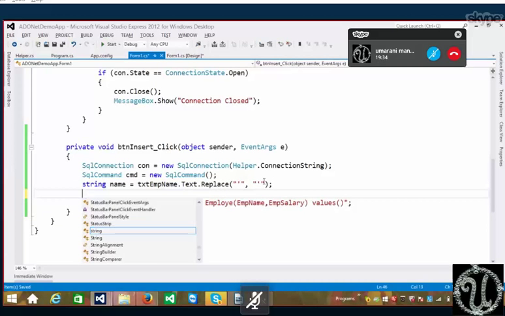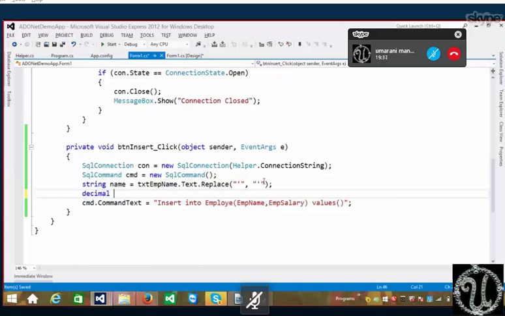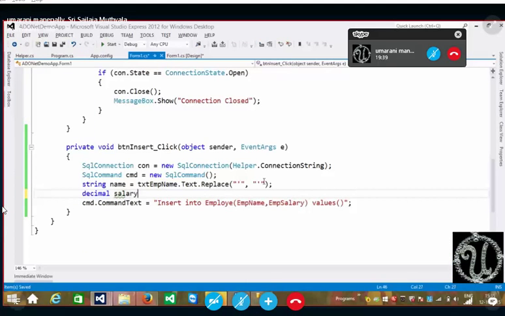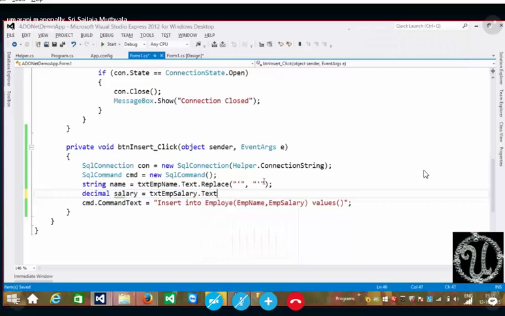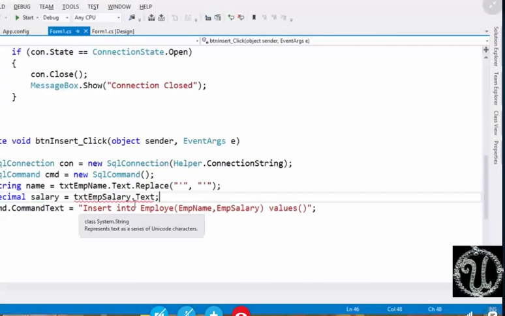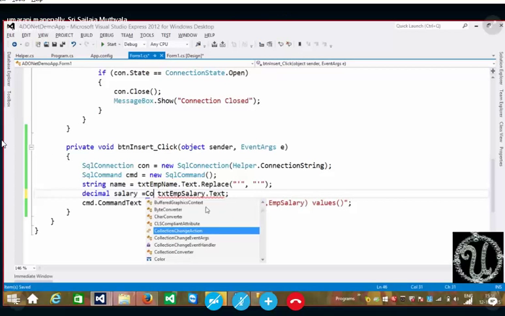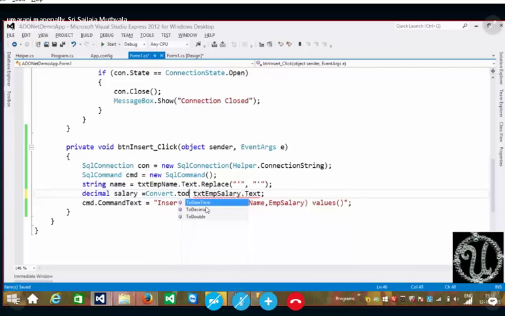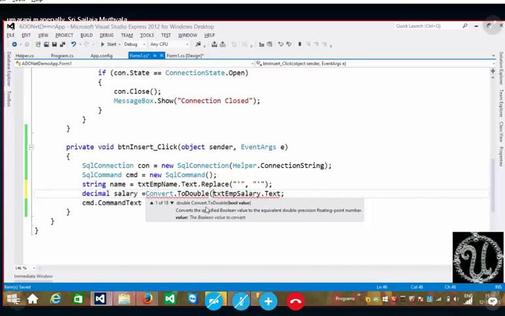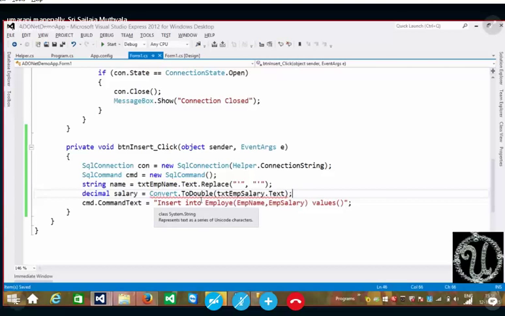After that, decimal salary is txtEmpSalary.Text, because this will return the value in the form of a string. I need to convert it to double.